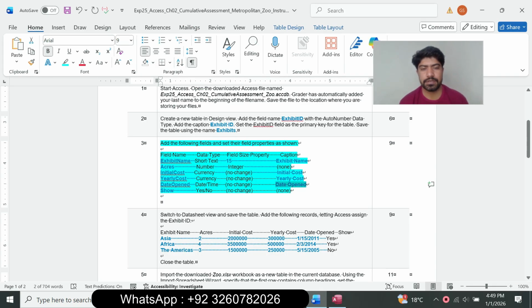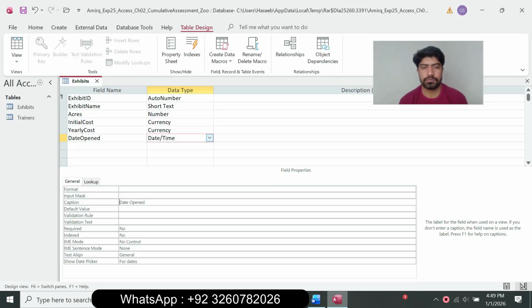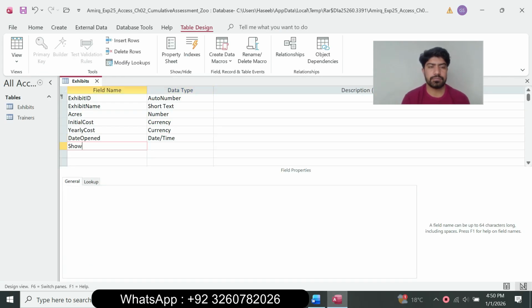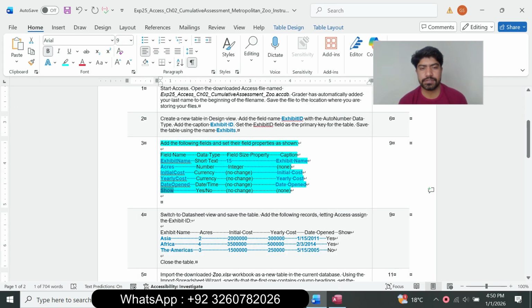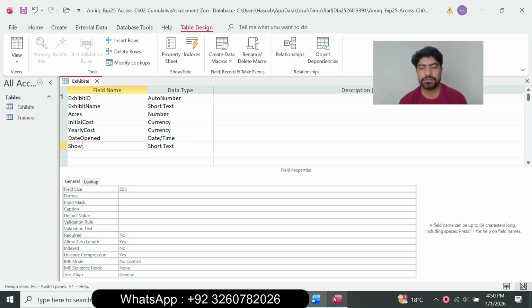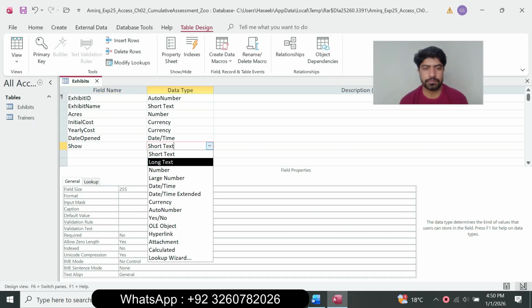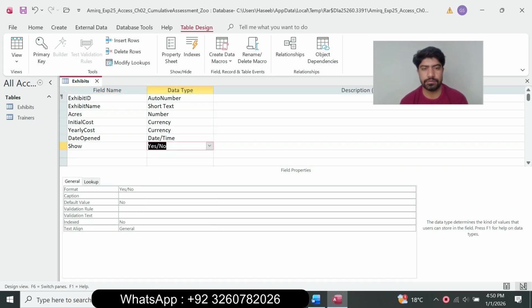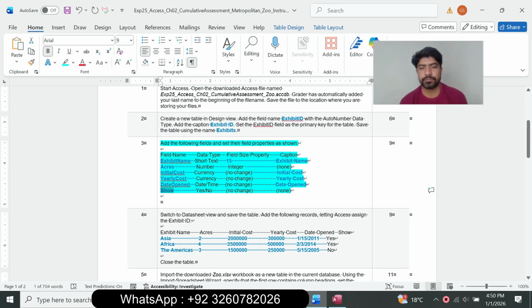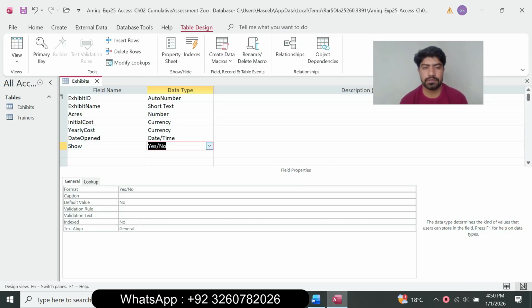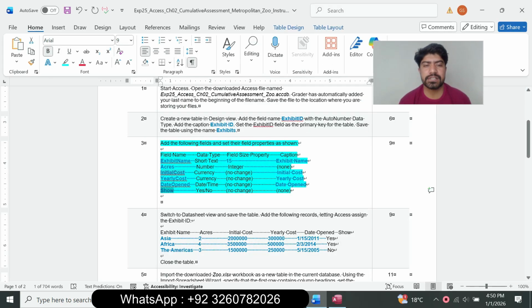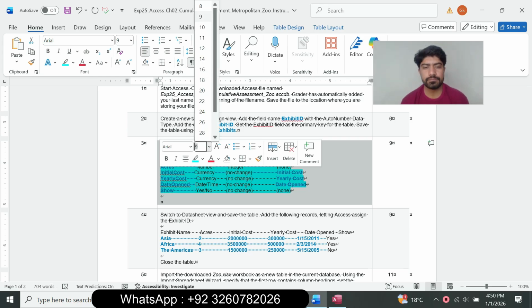And last is the field name Show, and the data type is Yes/No, the field size property has no change, and the caption is none. So question number 3 is complete, and we move to question number 4.